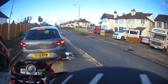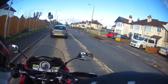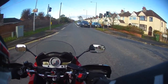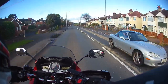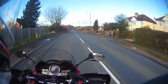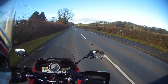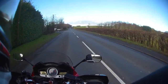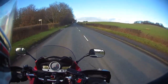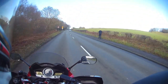I think it sounds nice. I can't understand why people say they've got to change that pipe, can't stand it, it's too quiet. I don't think it's really the bike for making a lot of noise. Had that with the GSR, quite happy to have something a bit quieter now, although it still sounds nice. Just see how it picks up. Oh well, certainly pulls, which you'd expect it to, being a 1000cc. I know it's a detuned Fireblade engine, but it's still got plenty of poke judging by that.